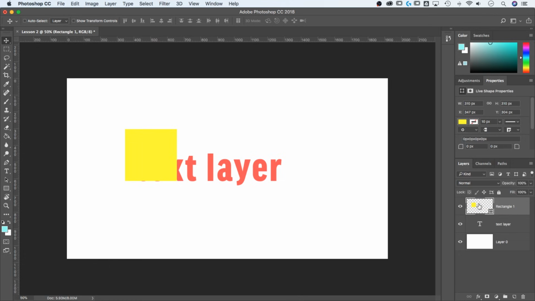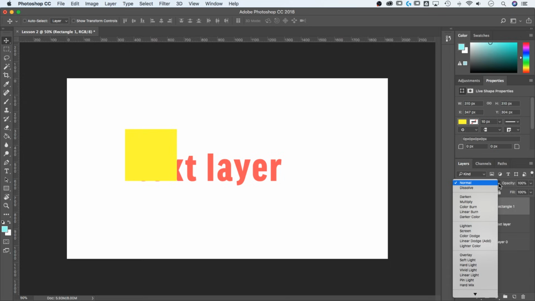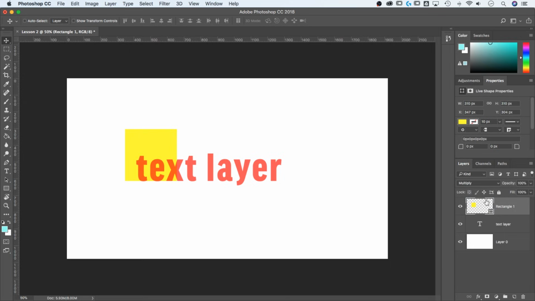To actually show layers underneath and through other layers, there are blending modes here. Notice where this says normal. I can drop that down and select different blending modes like multiply. They all sort of do different things. This is hard to see, but it does change the color a little bit where the yellow is over top of the text layer. Now, what we're seeing here is not the text layer on top of the yellow. We're seeing through the yellow, and we blended it with the multiply blend mode.